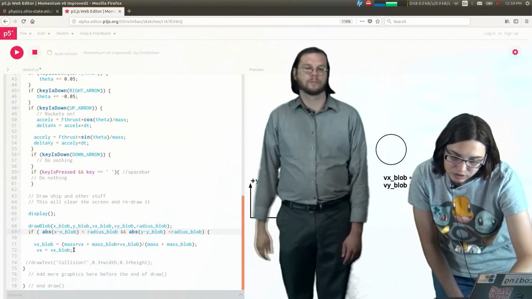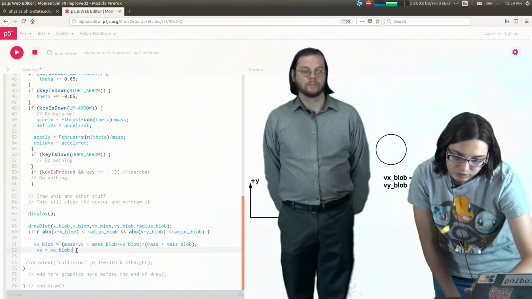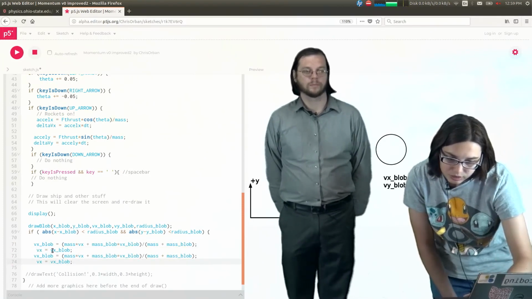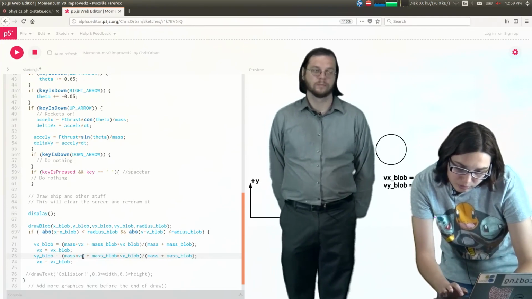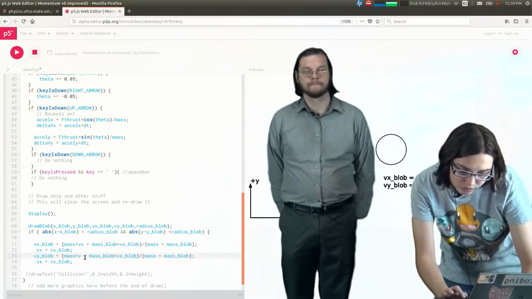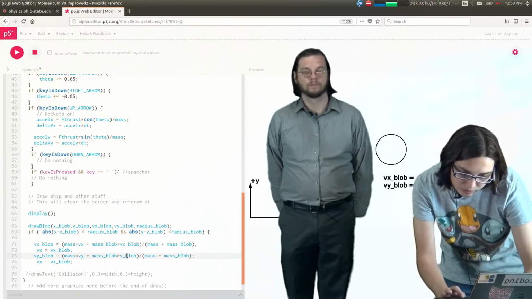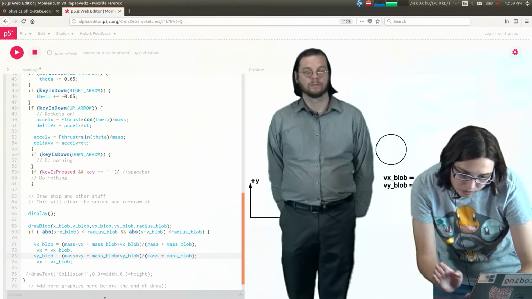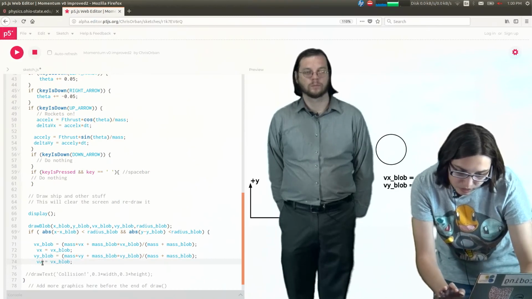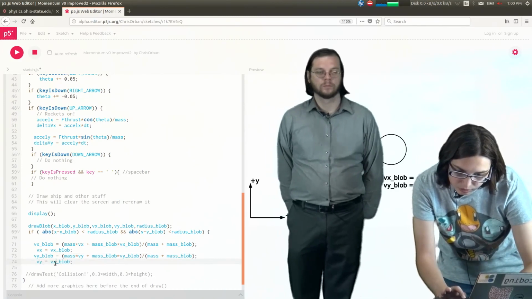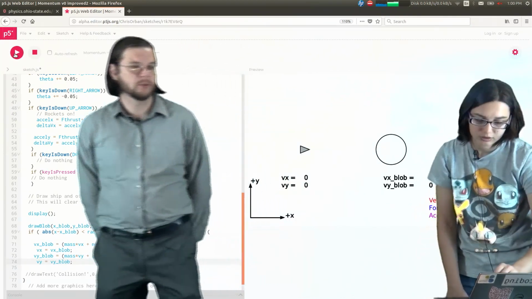So if we just do this and change everything to y: Vy blob, mass times Vy, mass blob times Vy blob, that's the same, and then Vy equals Vy blob. Drag it over to make sure you can see it.